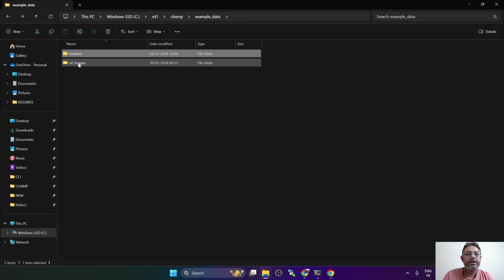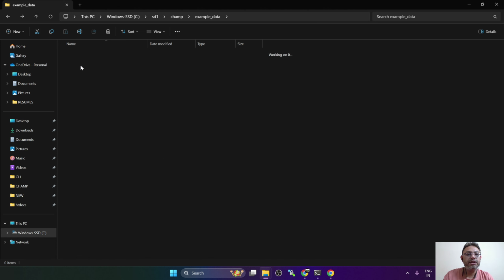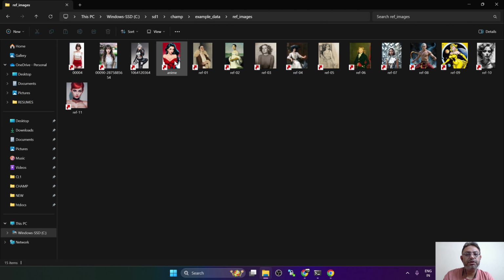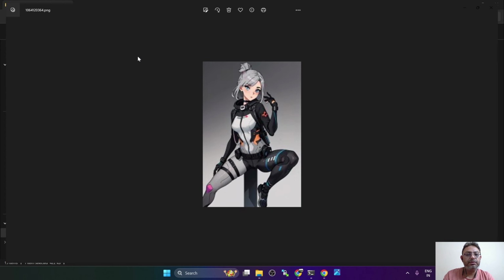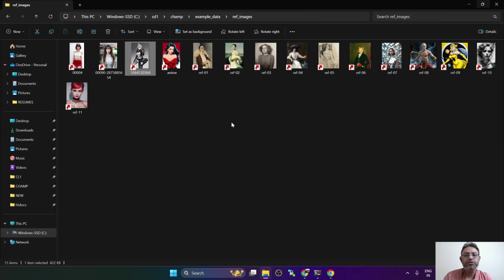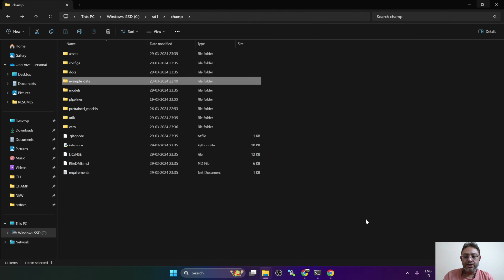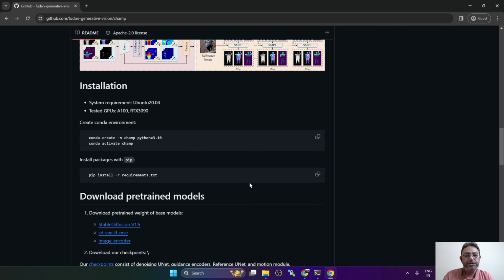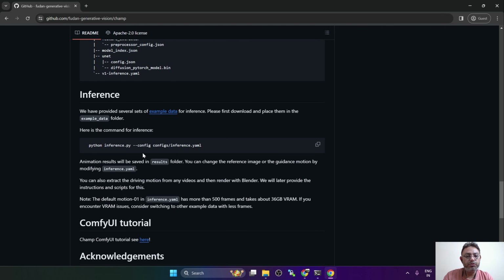Next, I have generated one of the images, which I put in the ref images folder. So this is the particular image. Now we will see how we can use this tool. The documentation says that we have to use the following command to generate the video using the input image.